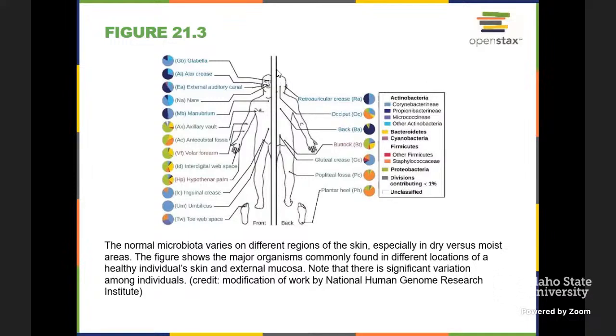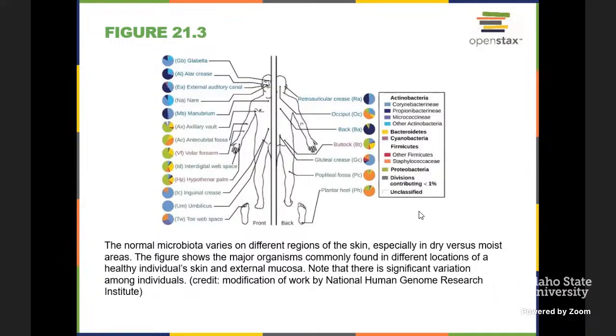So all sorts of different areas of the body with potentials for microbes to call home, or maybe not. So they've got it all divided by body sites and pie charts over here that we can look at our key and see some representative microbes that may potentially call these areas home. There are definitely regions where we see specific things residing and other regions where we can see them overlapping, right? So it just depends on the circumstances.